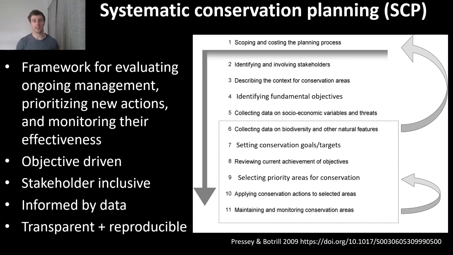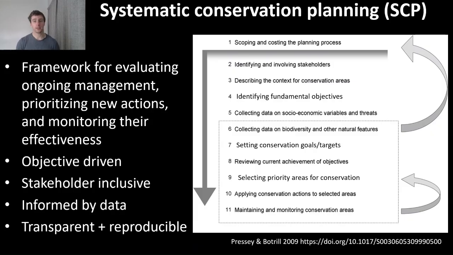So, for example, you might have data on a threatened species, and you might set a goal that is, we want to protect 90% of the known habitats for this threatened species because it's a particularly threatened species. Or you might have a goal that's, we want to protect 2 hectares of habitat for this particular plant species. And critically, you would set goals and targets based on the things you have data for. And so it's really important that you've got data for things that relate to your fundamental objectives. Otherwise, you can't set goals for them, at this step in the framework.